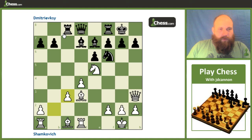Just noting also, for any of you who wanted to, this pawn is not capturable. After just this, White's happy to pick up an exchange. So let's not do that.